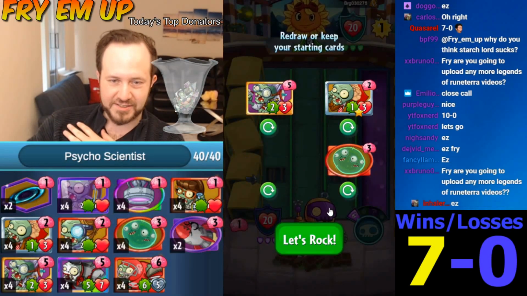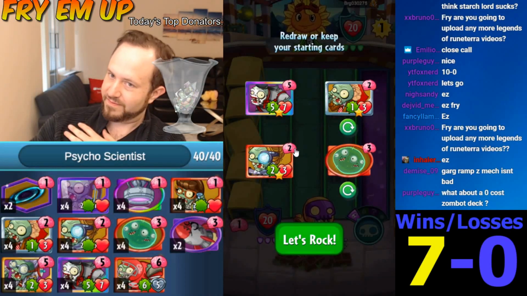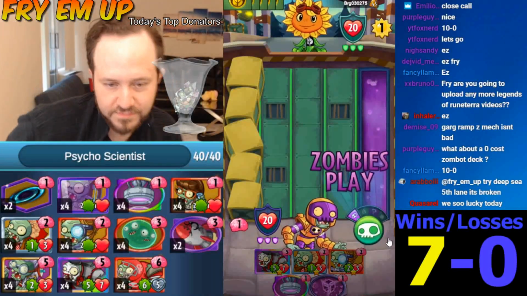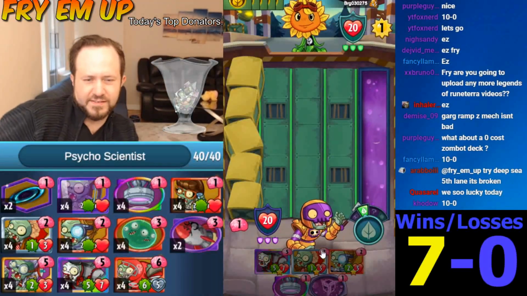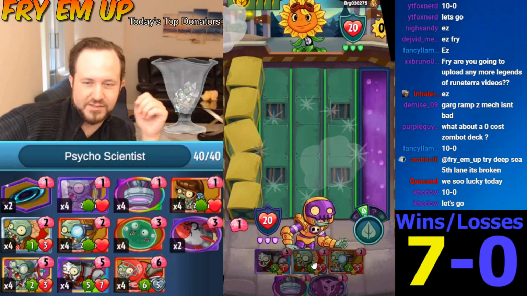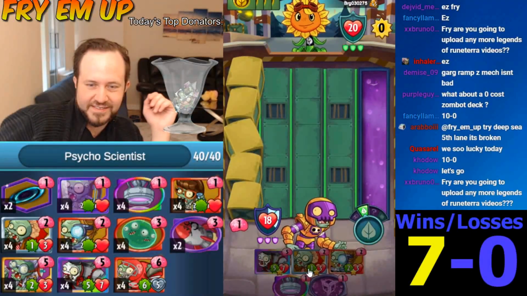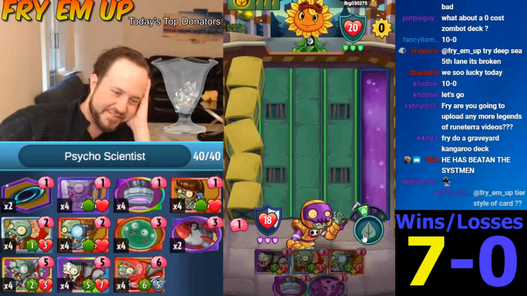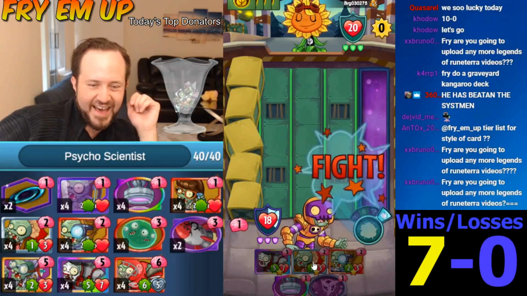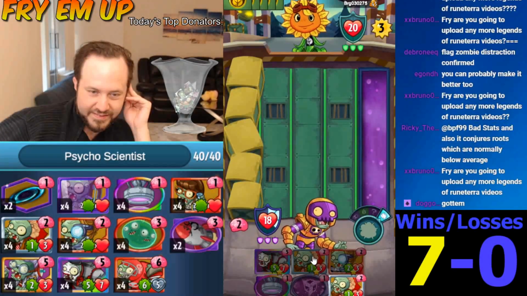I don't actually know what's going on here. Oh boy. So it's, wait, so 2, 3, and we'll teleport this in if this gets blasted. So we actually play this dry on 2 now. It's so cool. This is a 3-cost play with flags. I mean, I feel it's ridiculous. He has beaten the system. I don't actually know how this deck is winning. This is blowing my mind.